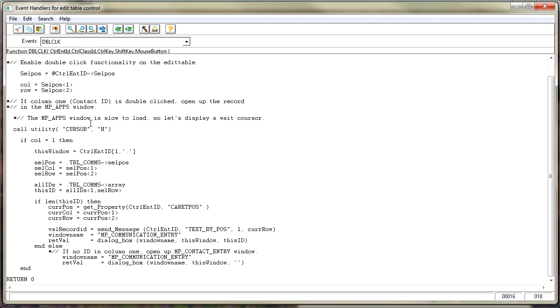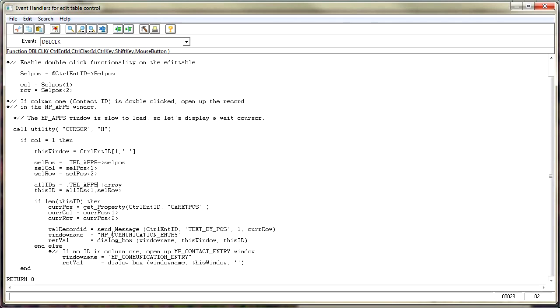And in my old application it's quite slow to load, so I've got a cursor that's coming up, so that's fine. We'll just leave that as it is. And so if column's 1, then we need the table apps, get the column, get the row. Let's just change that comms as well to apps. Just checking through, so the current position, current row, current column, so that's all okay.